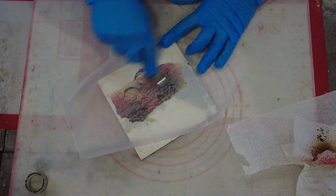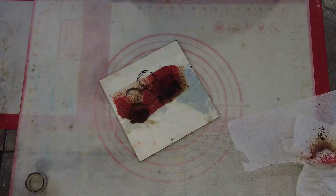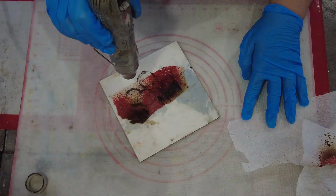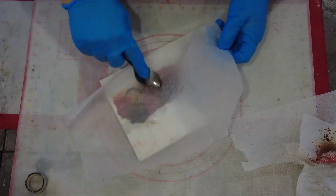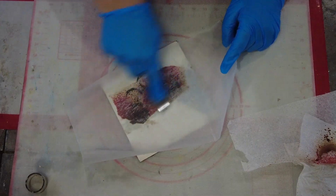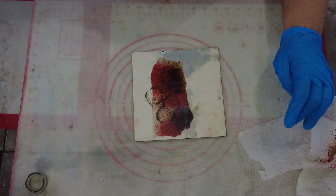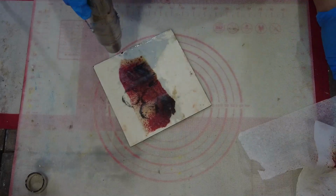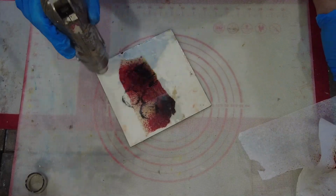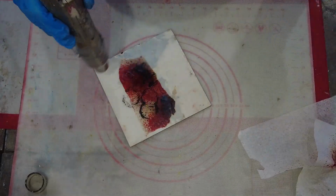Once I dipped that into the encaustic and placed it onto the warm surface, I went ahead and took some parchment paper and burnished that a little bit just to get all of the air out from underneath that paper. If there are any little air bubbles left, once you do this, you can take, like I have, that dental tool, something sharp, and just poke the air bubbles to release the air. You want to do your best to get all of the air bubbles out from underneath that as you're placing it on the piece, so that it doesn't come up later.